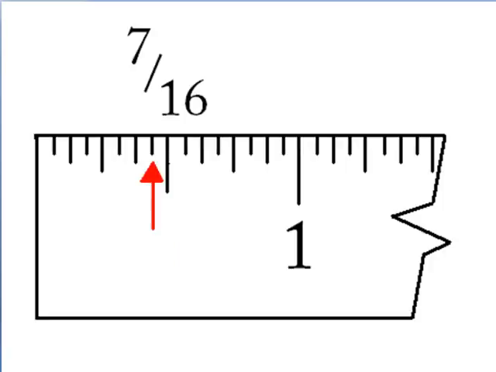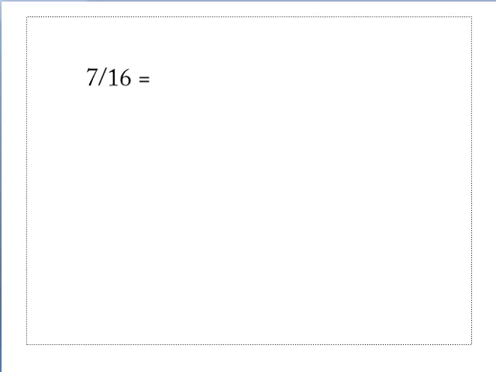Alright, another example. We'll take a look at 7/16, the fractional form of 7/16. Each one of these little marks is a 16th because there are 16 of them between the 0 mark and the 1 inch. This is not something you probably carry around in your head: 0.4375 or 43.75%. Okay, we'll take a look at that in its division form.